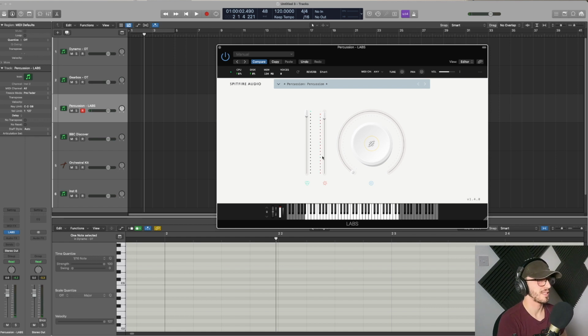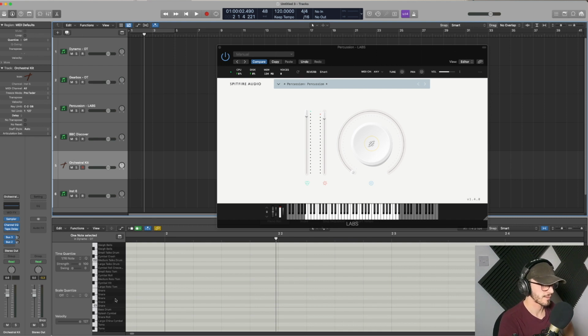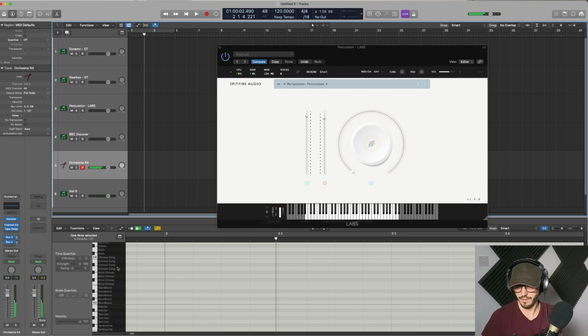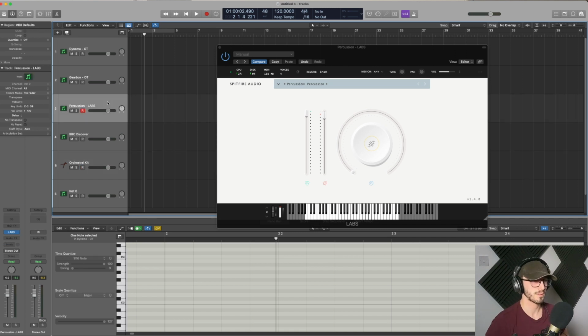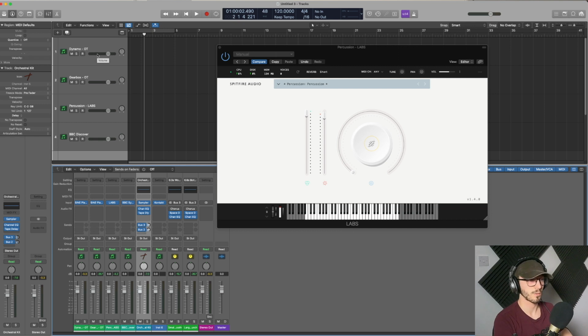This is more of a comparison to the orchestral kit here, which actually we can see here in the edit window, all the different sounds that come with it, starting from the bottom. Just from playing on the keyboard right now, I think I'm actually preferring Logic's to Labs, but they sound very similar. So if you're wanting to upgrade your orchestral kit in Logic to something else, I would not recommend Percussion by Labs, because it's very similar. I'm not noticing much difference, really. Just Orchestral Tools have stolen the show here.